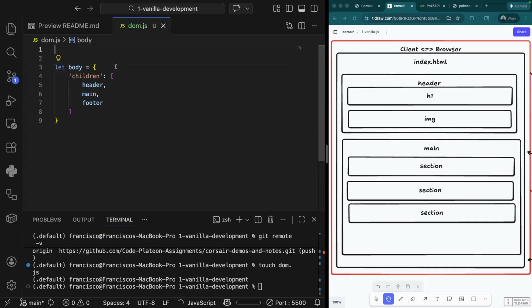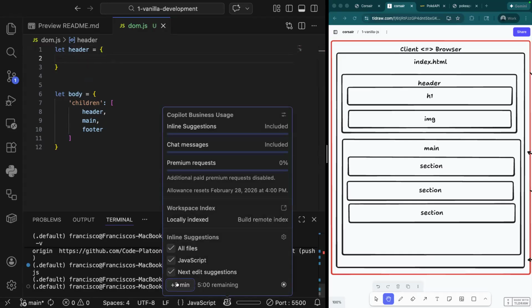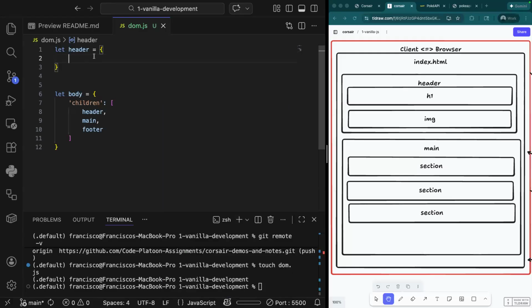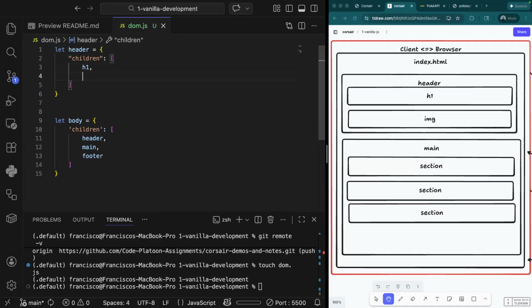Now what are header, main, and footer? All of those are their own independent objects. We would have a header, and that header holds children again. The children in here are along the lines of h1 and image.